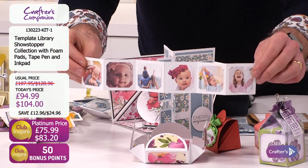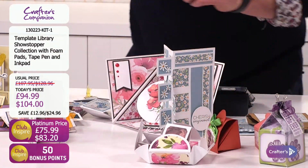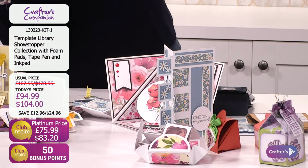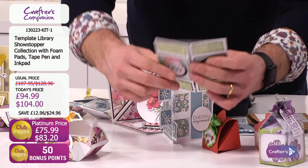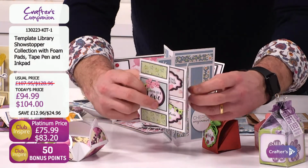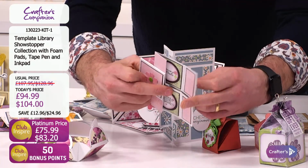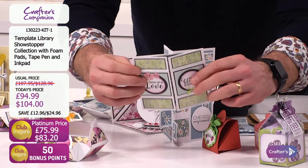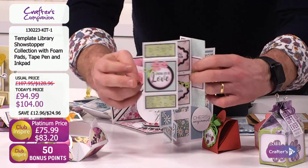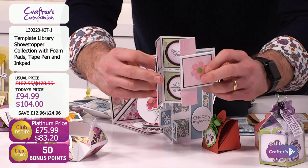How amazing is that? And I just want to reiterate again, just as I'm going through a few of these, you don't need to be a next level crafter to be able to do them, because you get all of the instruction, you get all of the templates, you get all of the video content to be able to make cards and projects like this as your first card and project. If you've never crafted before, you can create amazing projects like this in next to no time.